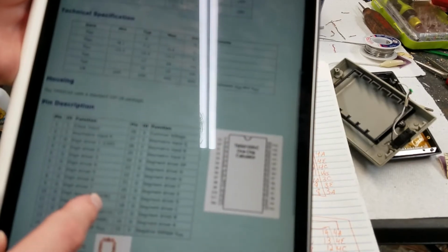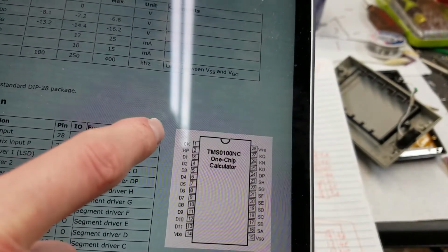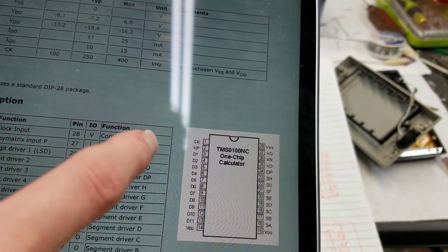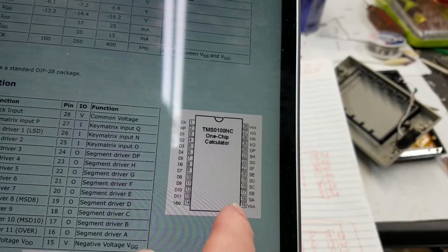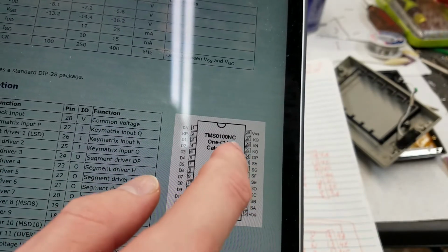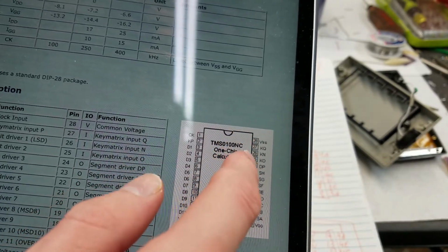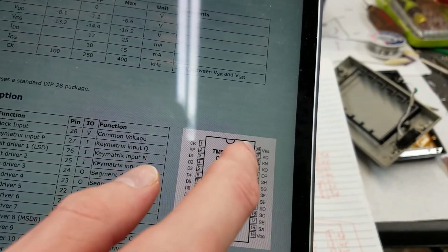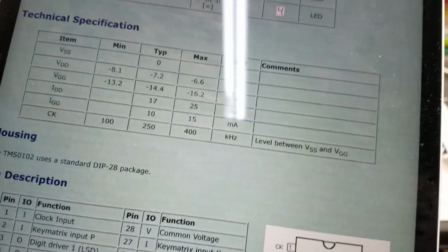Anyway, they have this nice pinout here, so you can see clock chip, KP, and all the digit chips, VDD, VGG, and these are all the segment outputs, and then DP for the decimal point segment, and then the inputs for KO, KN, and KQ, and then VSS, which is the positive 7 volts. And of course, they have their little voltage chart here. This is what I was going by.